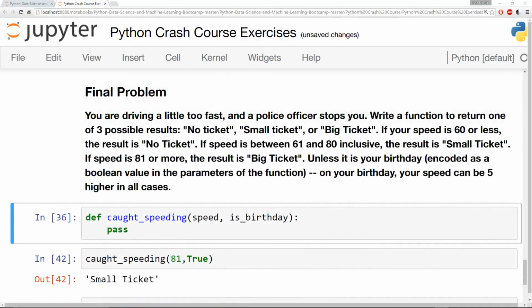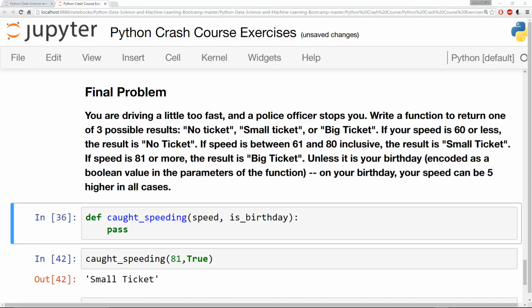All right, here we are at the final problem. The problem statement is this. You are driving a little too fast and a police officer stops you. You'll need to write a function to return one of 3 possible results: no ticket, small ticket, or big ticket. If your speed is 60 or less, the result is no ticket. If the speed is between 61 and 80, inclusive, the result is small ticket.